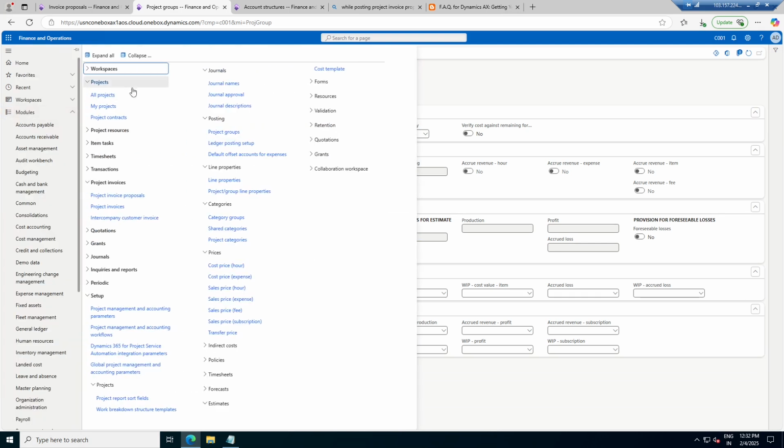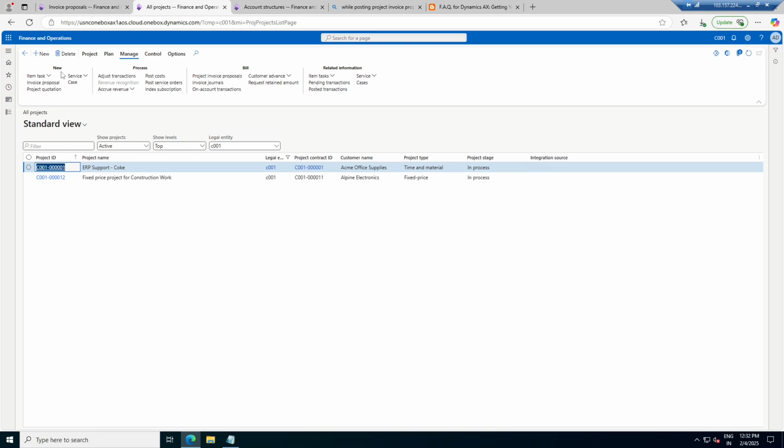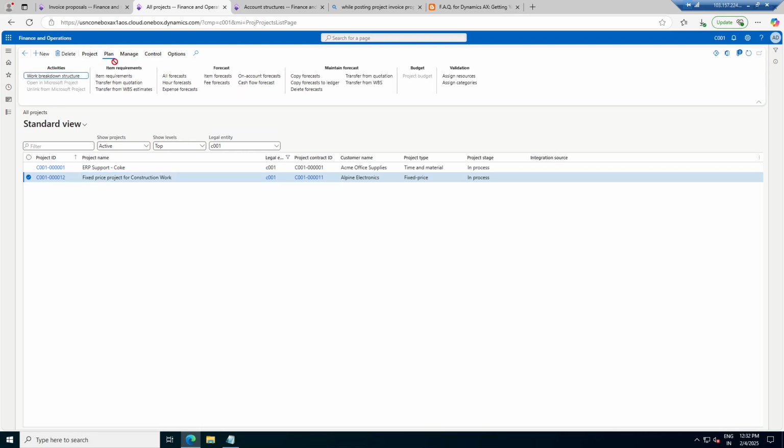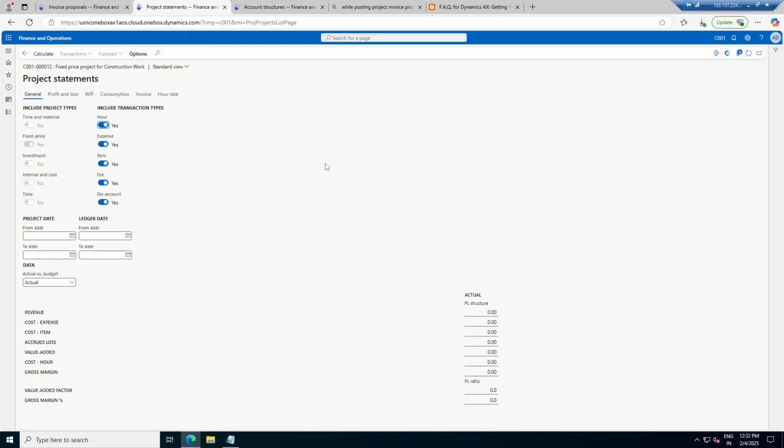Okay, let's go for all projects, and under all projects, ERP fixed price, we will go for the project plan, and we will go for the project, and where is the statement, the control, I believe. Yes, so this is the control. Now I will click on the calculate button. So it is showing that the value added gross margin is right now 200. Okay, and this is the expense which is getting posted of the 200 amount. So the WIP can be tracked and the work in progress is shown over here. If you want to see the consumption, you can track it from the consumption part as well.